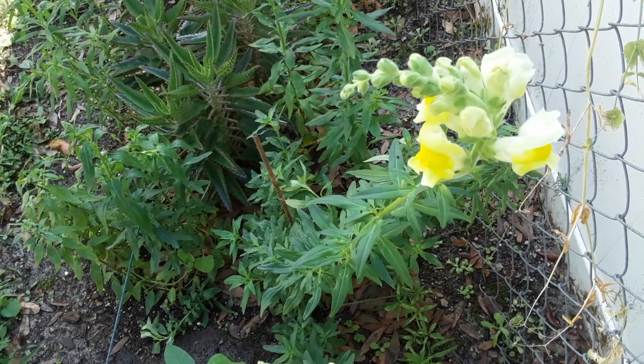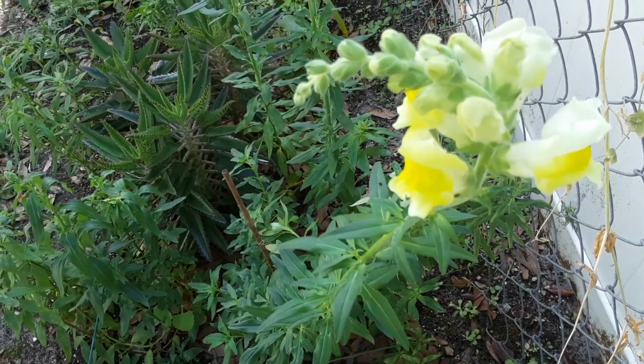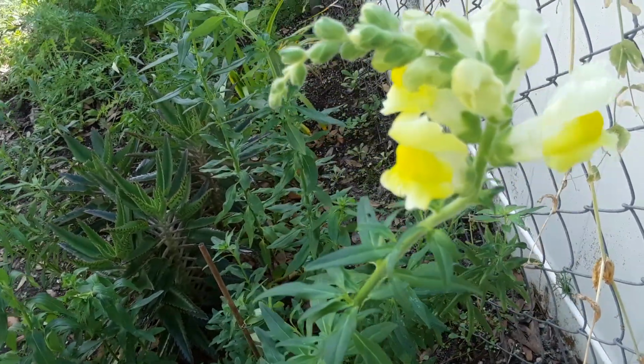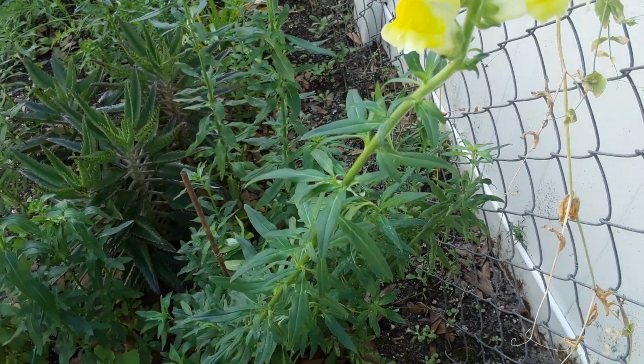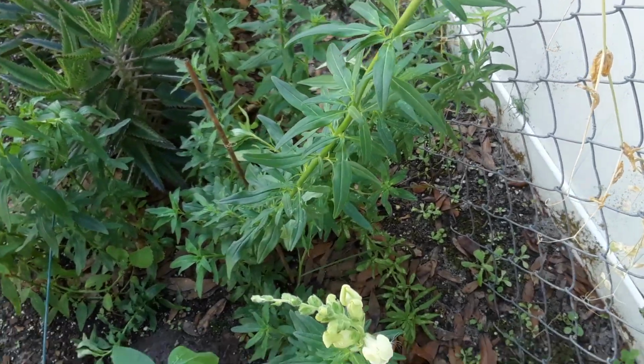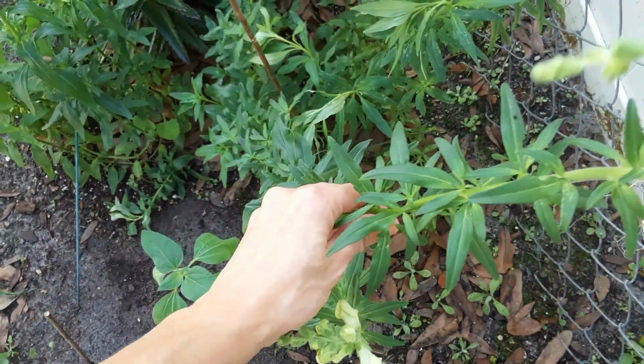Just want to go over a quick video on my Snapdragons. So you can see they're starting to really bloom. I love how pretty these blooms look. You can see she's stalking up, she's getting really lanky. So at this point what I like to do is really just give her a lot of food. They're going to need tons of food at this point.